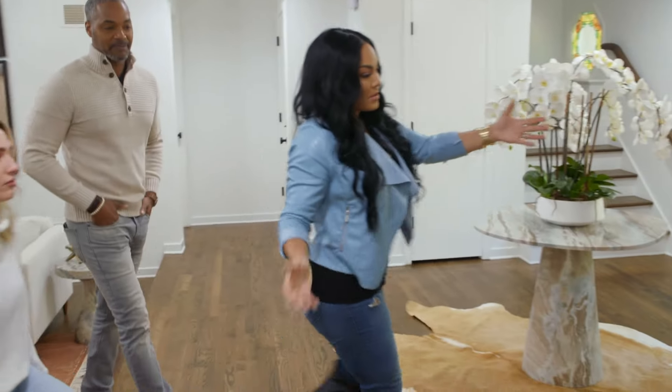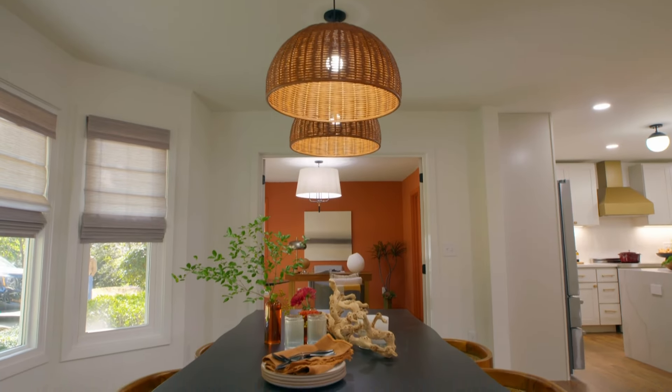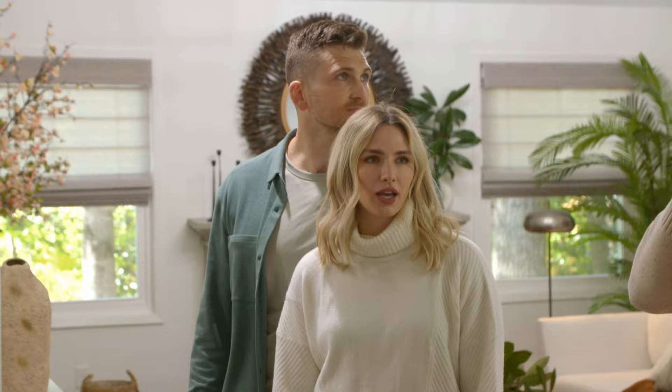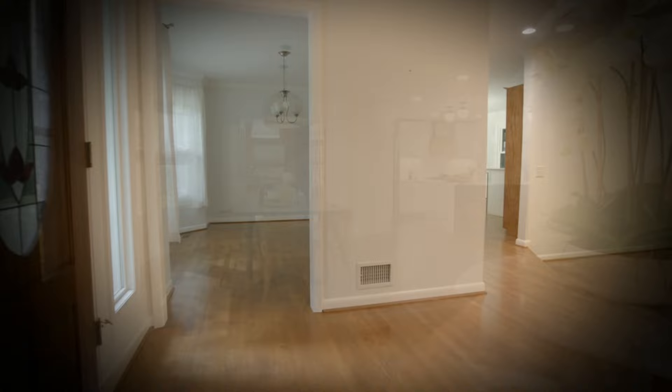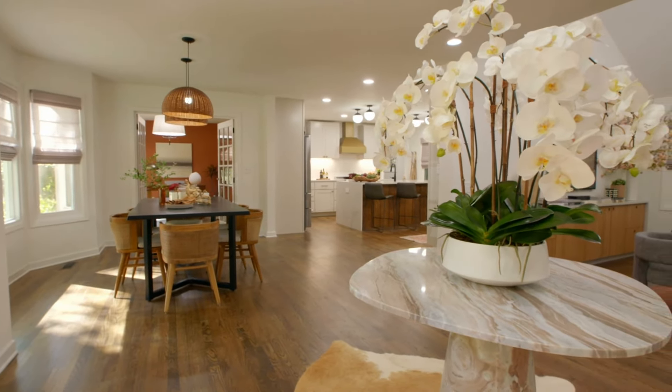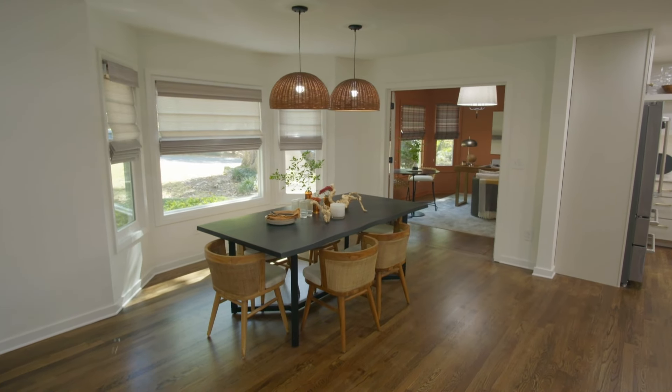The biggest change here, for dramatic effect, was getting rid of the wall — here and at the kitchen — because you wanted open concept. The only way to accomplish that, really, was to take some walls out. Taking the wall out now allows for you to welcome people into your kitchen and welcome them all the way back through the office. The flow is so much better. You could be eating over here and still see what's going on. This definitely provides much more openness. I'm glad you appreciate it, because to accomplish it was a beast — we had to put a thousand-pound steel beam up there. It was that heavy.